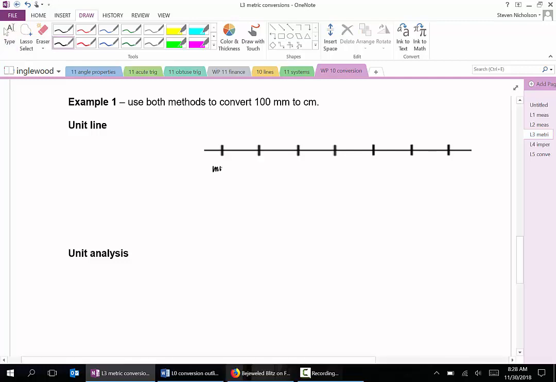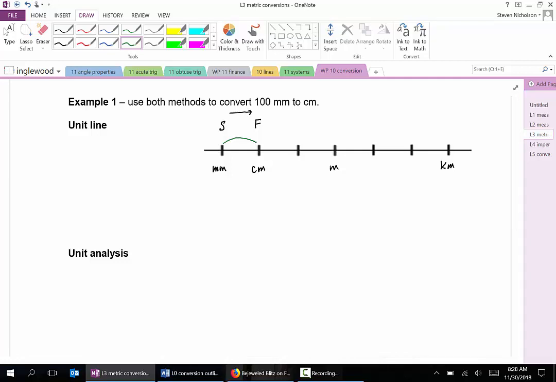And again, it all starts off on a number line by knowing this basic picture. Then what we're going to do is highlight our start, which is millimeters. I really don't care about the numbers right now. And we're going to highlight our finish, and we're going to highlight the direction we're going. And the direction we're going is that way. And I'm going to put a little extra thing here, and I'm going to call it a bounce. So we're going to start with millimeters. We're going to finish with centimeters. We're going to the right. And in this case, I'm only going one bounce.